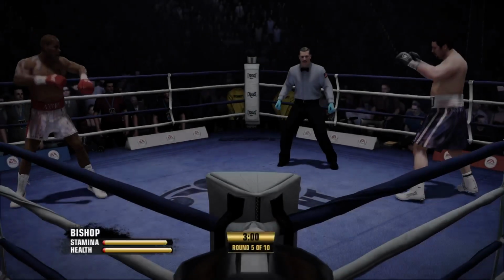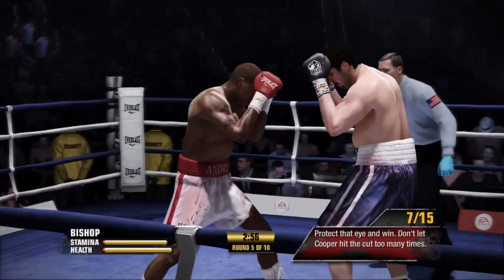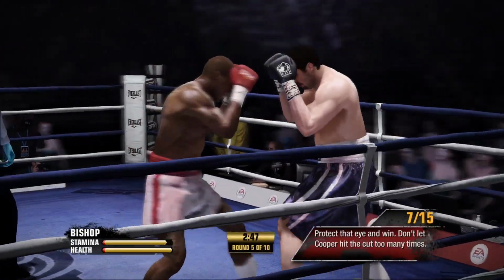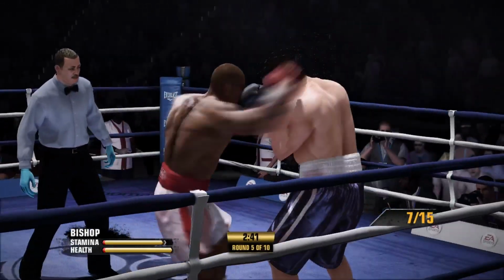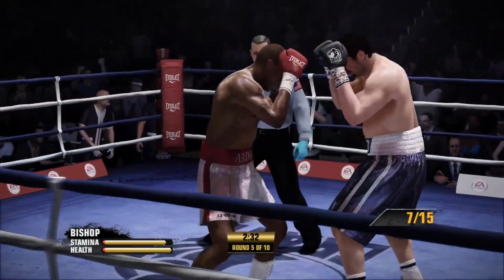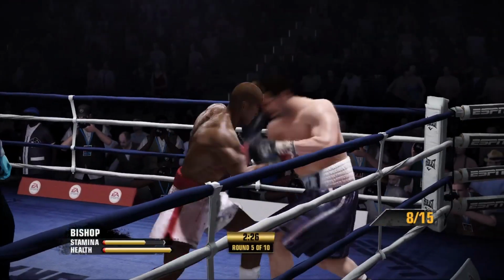All right. Bishop went out there in that last round and just executed his game plan beautifully. He won it with ease. Yeah, he not only has skills. See, that's what I like about him. We have a lot of guys that have speed, they have power, but he fundamentally puts it together. All right. Well, I can still knock him down, so I got to knock him out. Dwight Cooper has gone on the attack against that cut over the eye of Andre Bishop. He's trying to earn himself a TKO victory here.